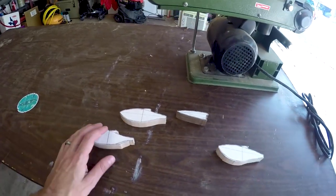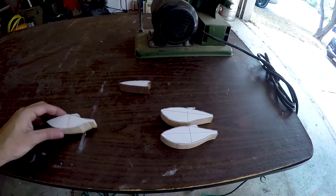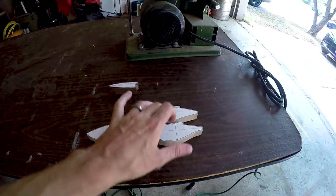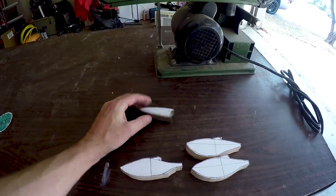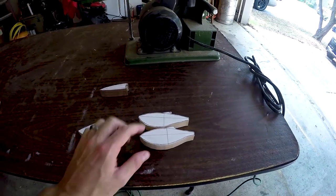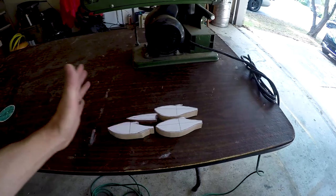Here are the four baits I'll be building. These two look pretty similar. These are all going to be glide baits — they're four inches — and then here's a two-inch popper. I've got to sand all of these to the edge, and then we'll come back and chamfer the top. So I'm going to get to sanding.